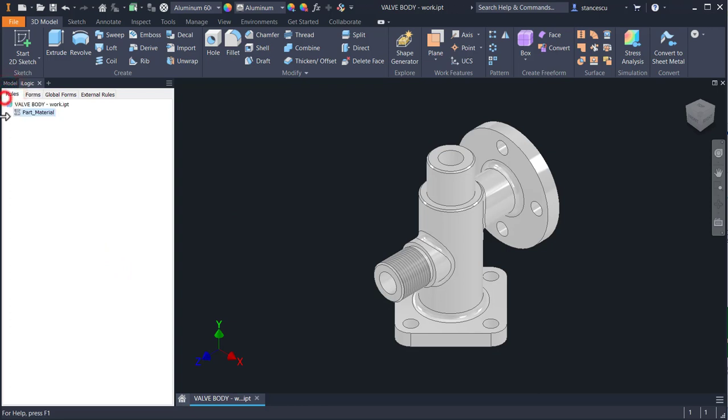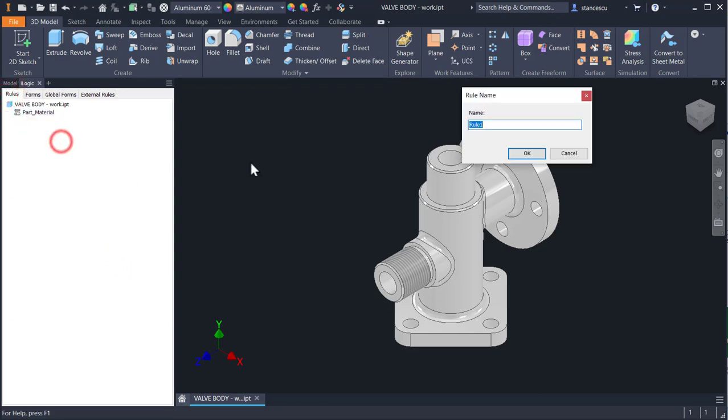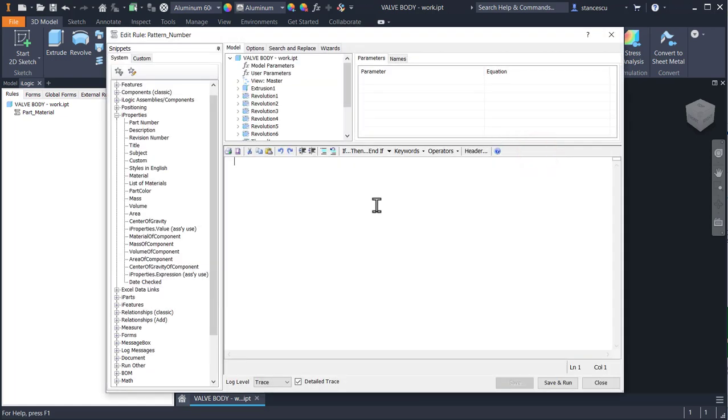and I write a new rule. Add rule. The name is pattern underscore number. Pattern number. Okay.